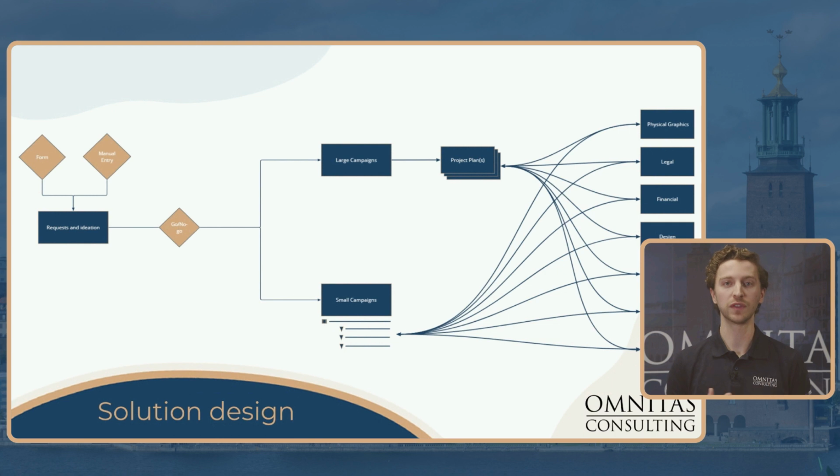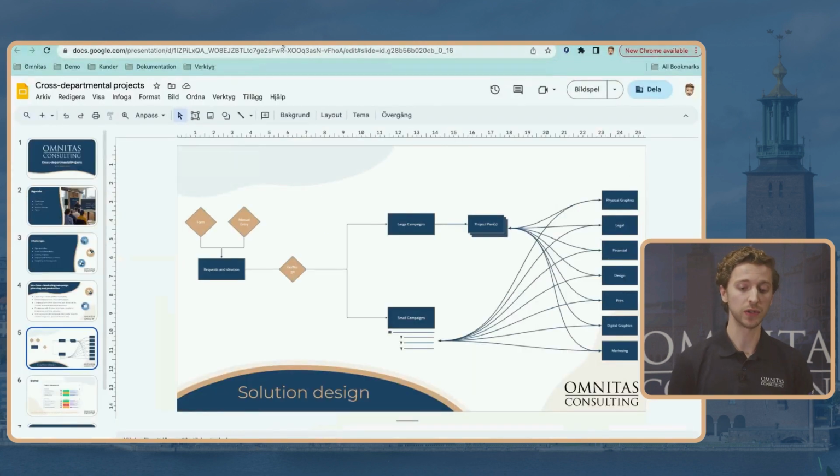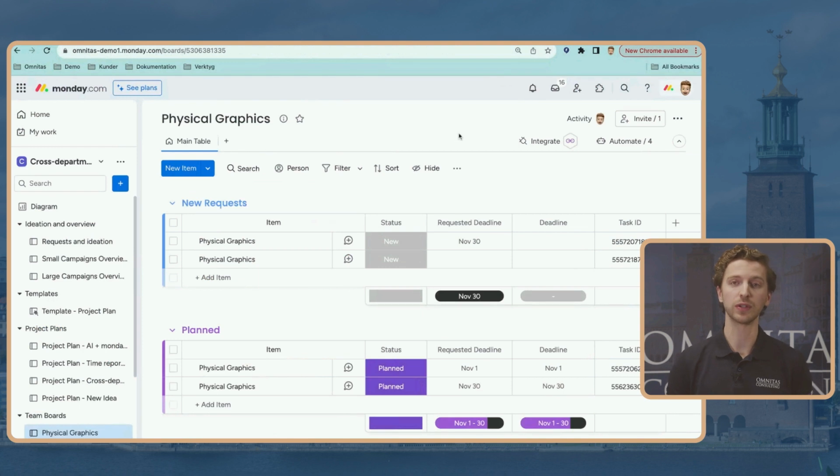So there's a lot of different types of logic there that you can really customize, and aggregation of data all the way down from the team-specific boards up to the overviews. And all of that is done in Make. There are some things you can do in Monday just to be really transparent to get close to it. There's also some apps that you can use that go a bit of the way to do the same thing. But if you really want to get it exactly the way you need, then usually Make is the tool that allows you to do that.